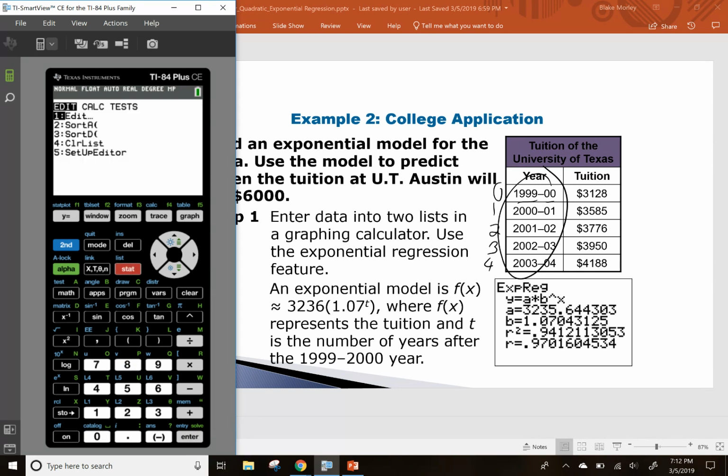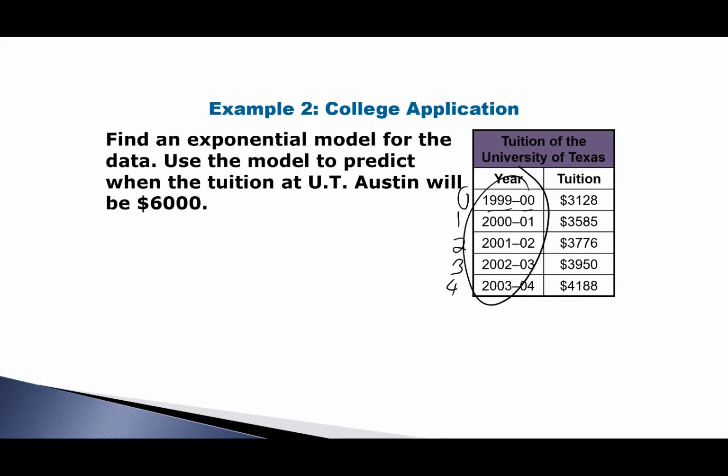Now I need the equation. So we're going to go to stat, then calc, and we're going to find exponential regression. Oops, I went too far. Let me try that again. Stat, calc, hit a wrong button. I'm going to scroll down to find exponential regression. So there it is, the 10th one, exponential regression. Choosing that, we're going to go to calculate. And it gives us the equation. So look at the way it's written for us. It's already on the screen here, so I'm going to go ahead and pull that up.